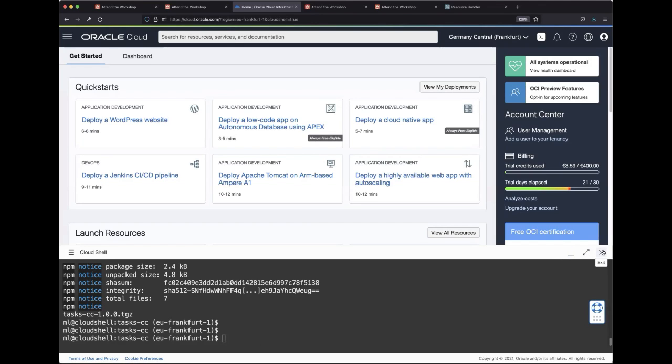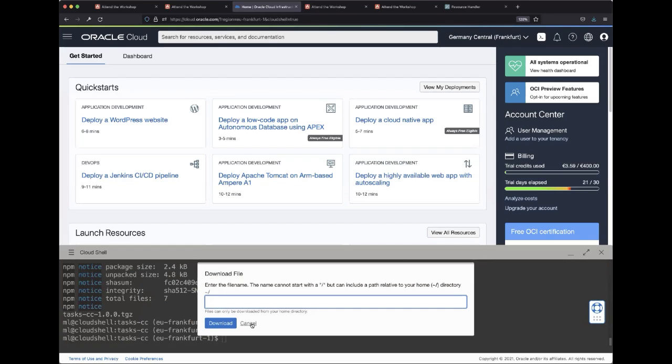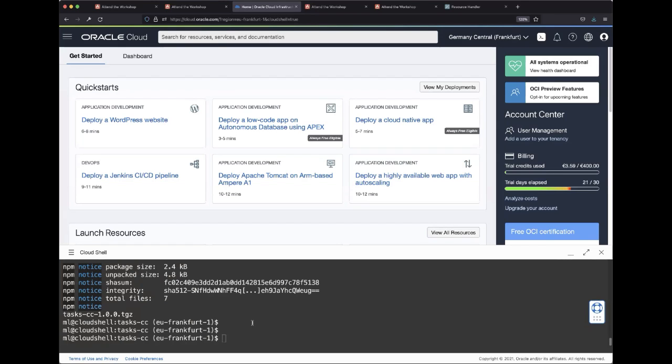You can also close the console. One of the steps now, if you go to the menu, you can download that file that we generate with npm pack. That is as simple as that. Put the URL there. You can copy the examples. It's all in the guide. So good luck. Priscilla, over to you.